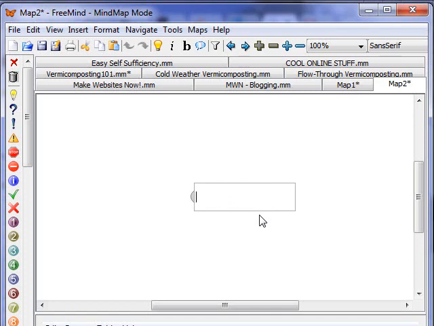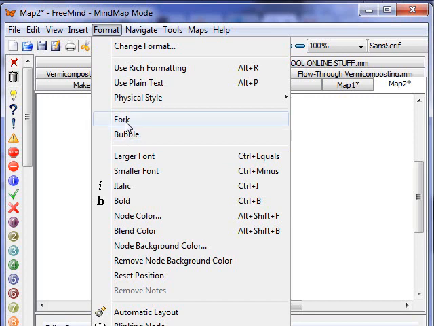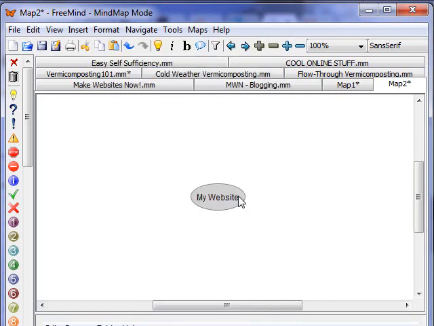What I find these mind maps are great for is any kind of project that you're trying to plan out. So let's say we've got a new website. You can just call it new website, and I'll show you some of the functionality. Obviously, I can't get into every little nitty-gritty detail, but there really isn't all that much that I even use in FreeMind. One thing I do right off the bat is go into Format, and then instead of Fork, which is the default, I choose Bubble. That means we're going to create bubbles whenever we add a new node.